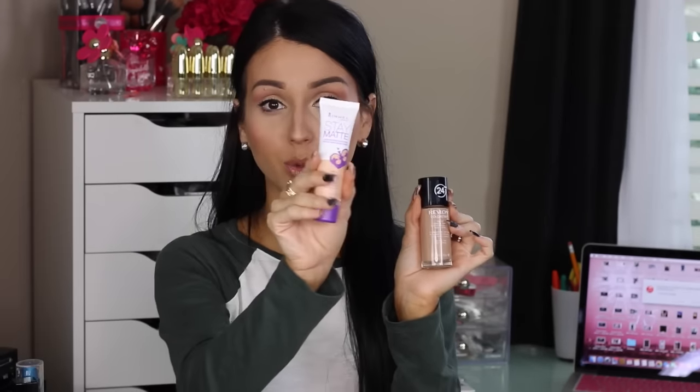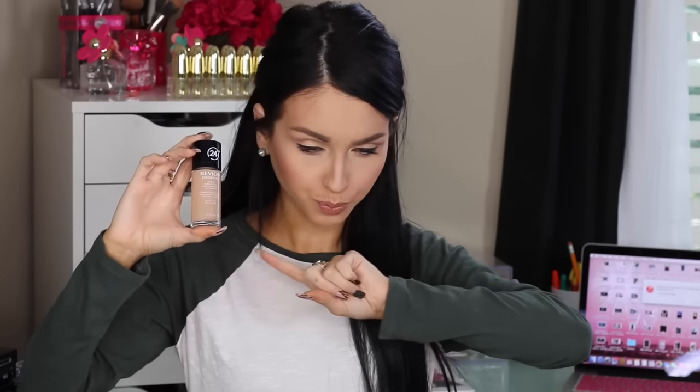This is a water-based foundation. With the Rimmel, I recommend applying it with a buffing brush so it actually works into your skin. But with this foundation, because it's water-based, I recommend using a beauty blender or a makeup sponge. You can buy the beauty blender at Sephora or just get the Real Techniques sponge for $5, which is the one I'm currently using. This foundation has about 20 shades, so you can definitely find a shade for you, and you can also customize the shade. It's a full-coverage foundation - it hid my dark spots, my scar, and gave me a flawless matte finish that lasted a very long time.